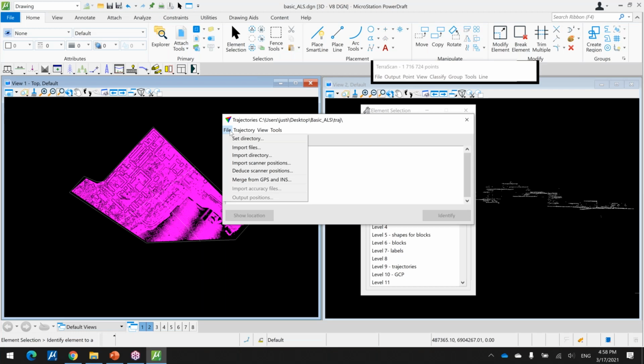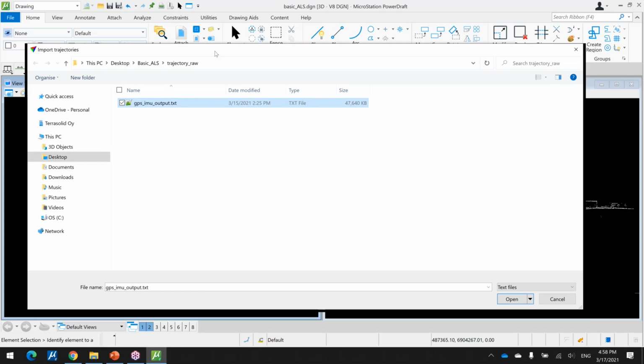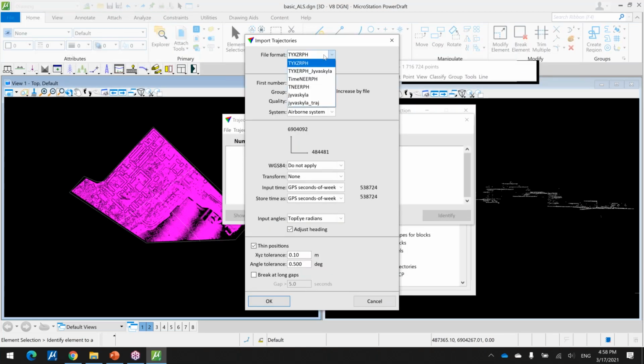Then let's come back again to the Manage Trajectories dialog, and here go to File and Import Files. Choose the same trajectory that was used as an example. For me, I already got some format suggestions. I pick the one I just created.